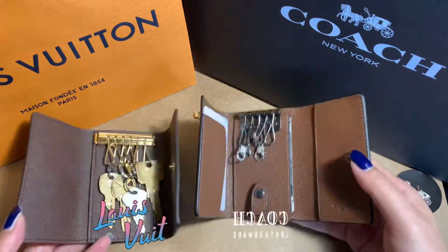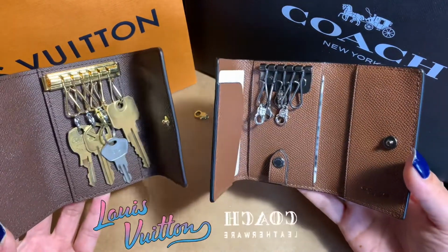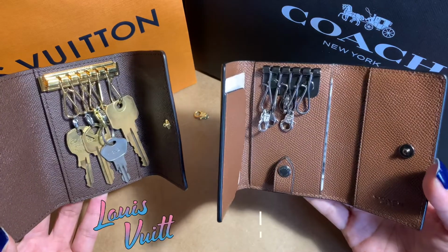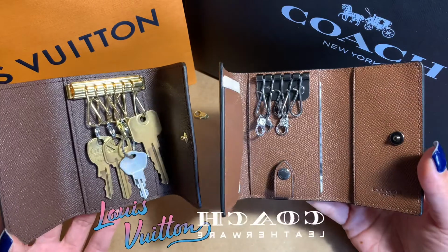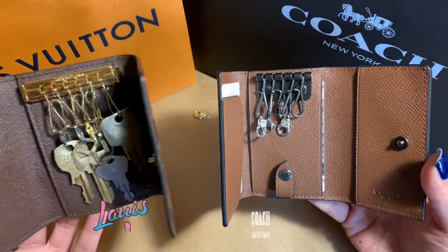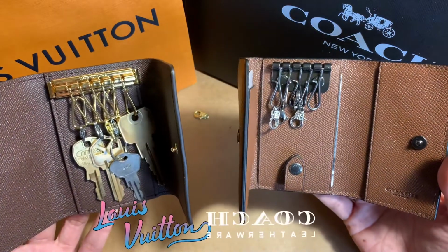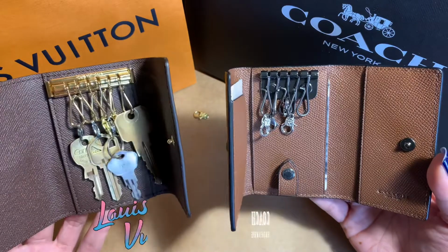So this is pretty much how I use my key holder. And I like the fact that I could use the clasp for an easy transfer. I think that is actually a good idea for me to do, like if I felt like moving from one card holder to another. That is really, really convenient.